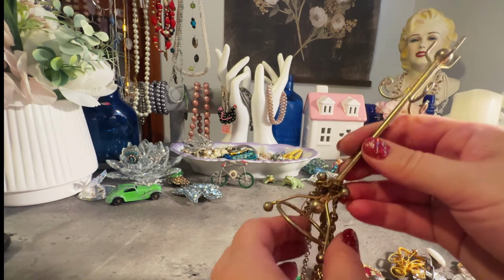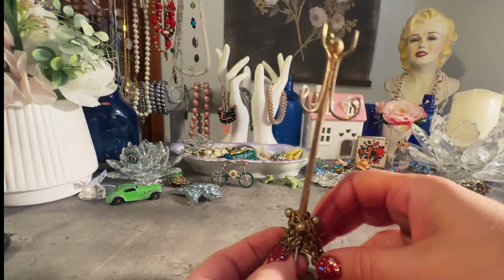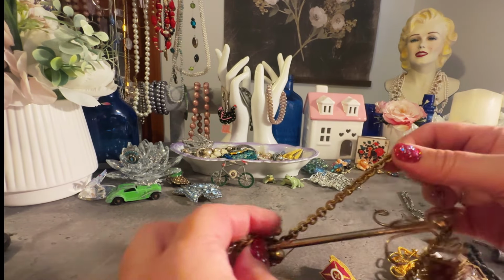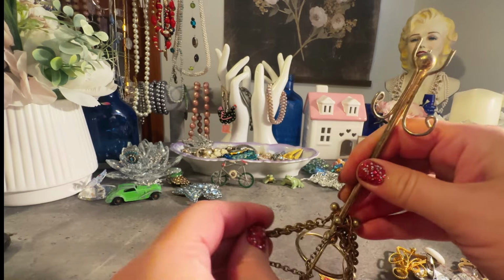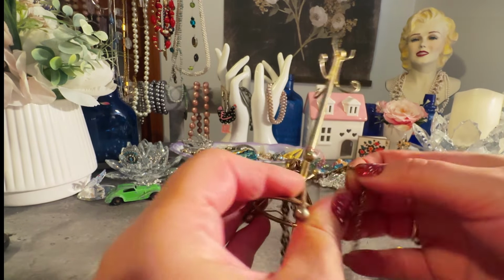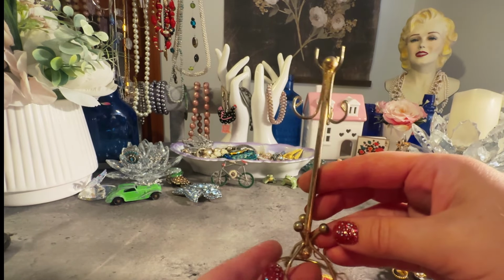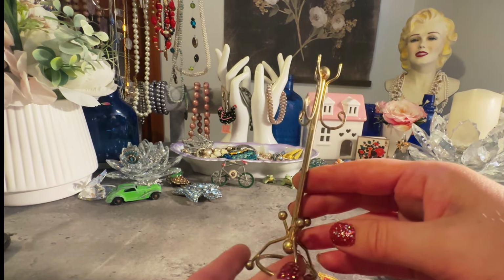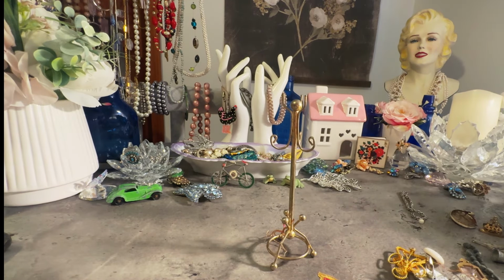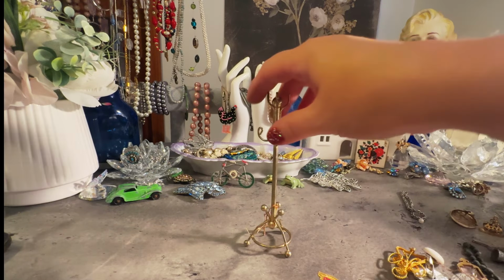Oh, wow. Look at this. This is like a dollhouse coat hanger. Dollhouse coat hanger. Who? This is super, super cute. Look at that. So darling. So cute. I didn't even know this was in there. Look at how cute that is. A little dollhouse. I have a lot of miniatures, so I might keep that one for a while. We'll just see how it goes. I don't have any cute little outfits, though.